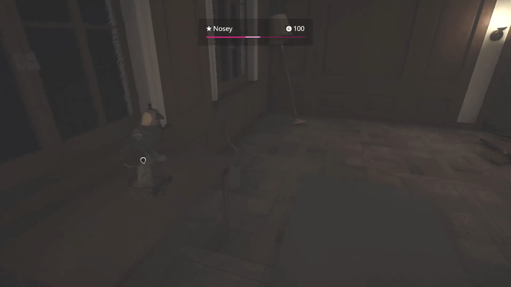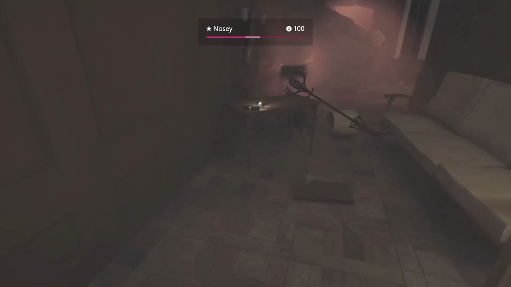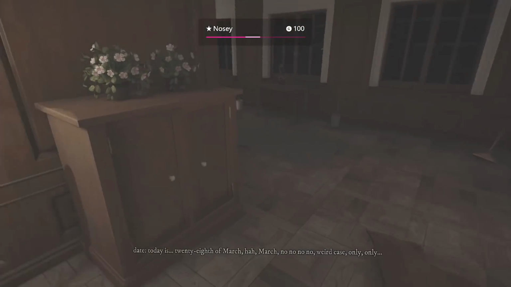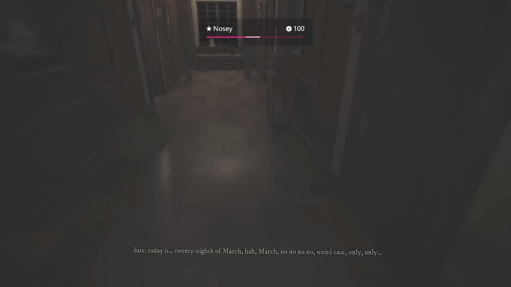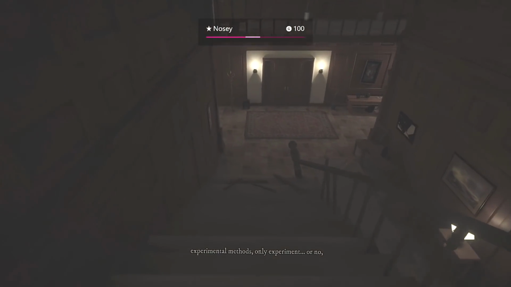So, we got the bird. We're going to continue on. And we're going to listen to the audio recording right here. Now we can go back to where we came from. Go back downstairs. And there will be a phone that rings, which we can pick up.